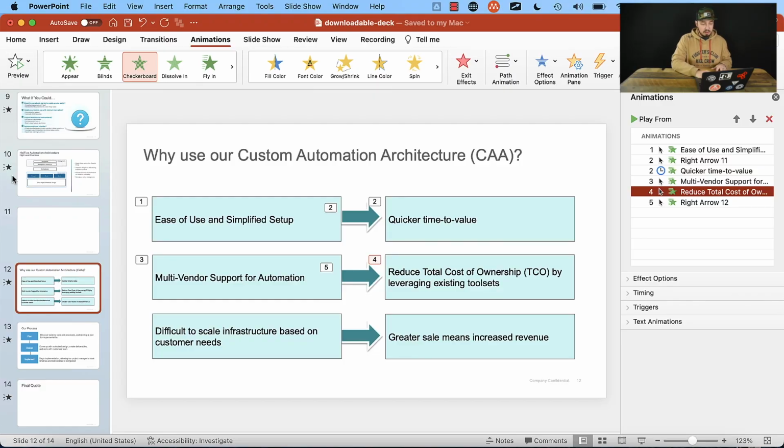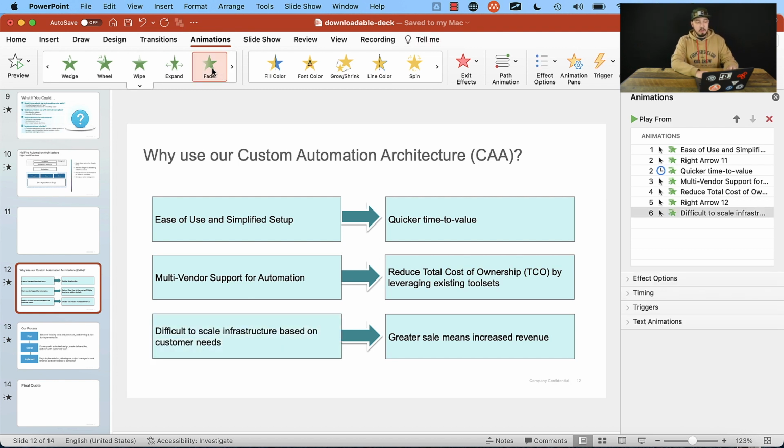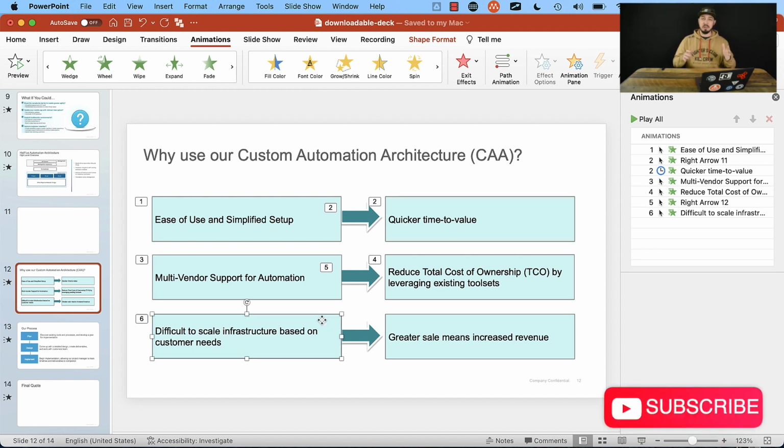The other thing I want to talk about is, let's say you select one of the objects and we pick an effect, a fade effect, and you decide later, we're clicking around here, we're doing things, you know what, I don't like that fade effect. I think I want to change that rectangle to a different type of effect. How do we do that without deleting it and all that stuff?